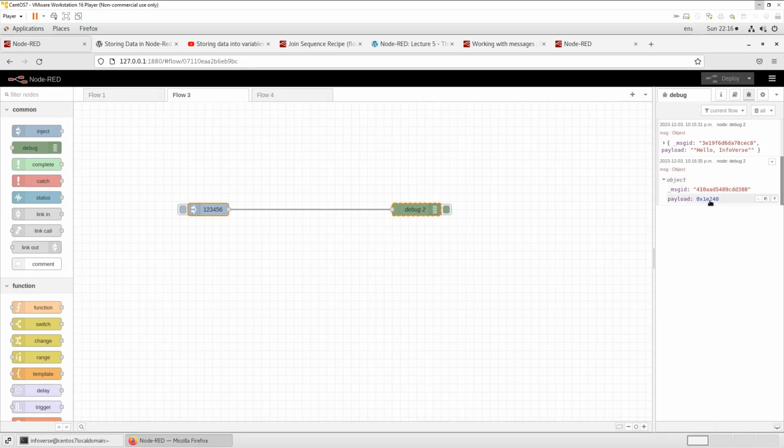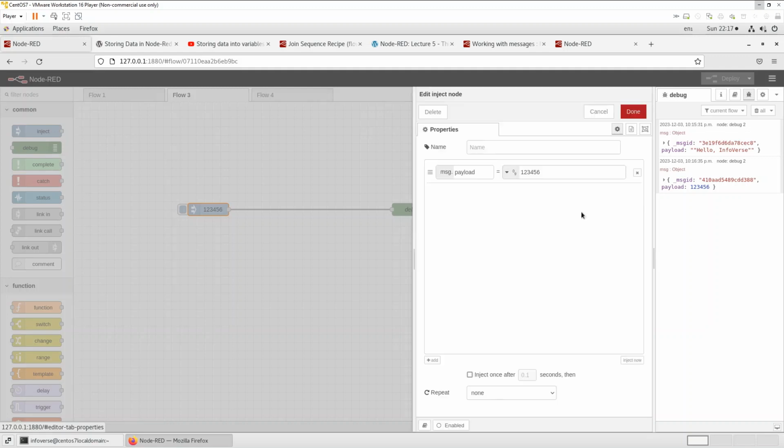And when I click this, it can show the various data types. So pretty straightforward. We showed that string, we injected a string, we got a string, we injected a number, we got a number on the other side. Let's look at the other one.